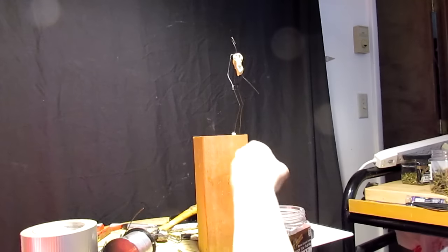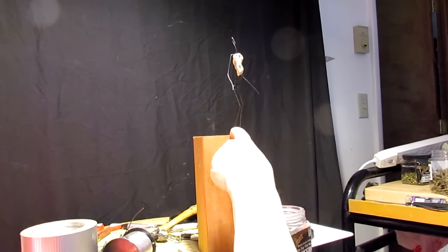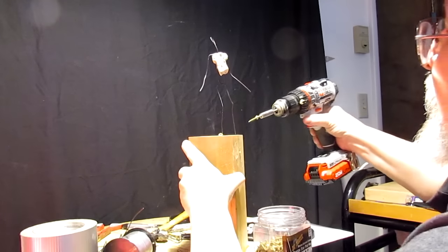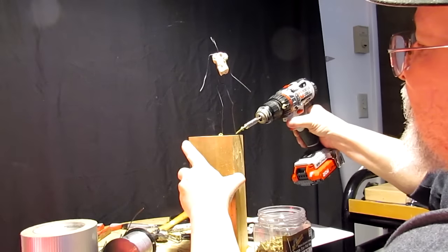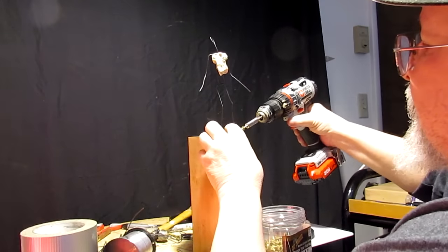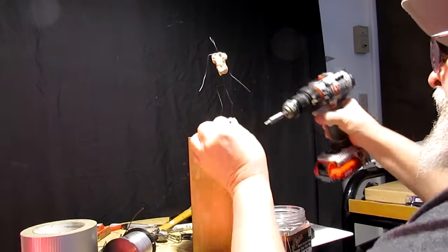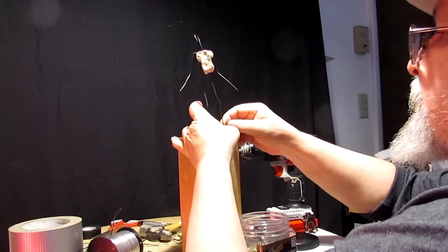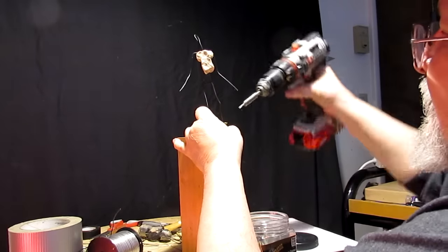What I'm doing is I'm putting a screw right down next to the hole for the wire, and the screw will act as a lock on the screw. Not sure it's going to work on this one. Well, let's find out.